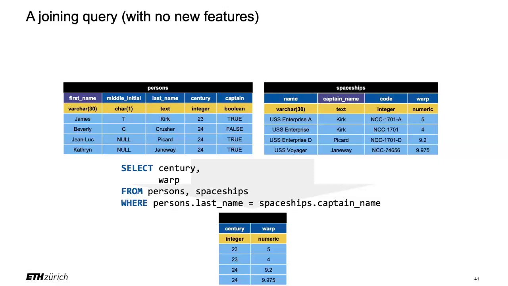The reason has to do with the power of optimizations and how smart PostgreSQL was written. Because what happens is that PostgreSQL here is going to figure out the Greek letters. So it's going to figure out that this is a Cartesian product, then a selection, then a projection. But PostgreSQL will look at that query plan and try to figure out what it can optimize. And PostgreSQL will see that there's a Cartesian product followed by a selection. So it will think, that looks like a join. And it will replace in that query plan this Cartesian product and selection with a theta join. And the theta join, it knows how to optimize.